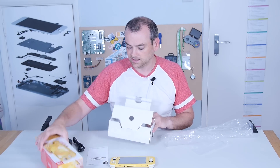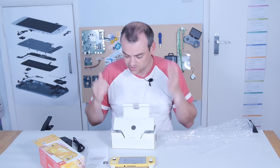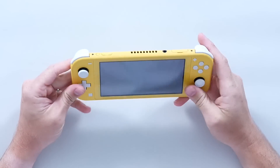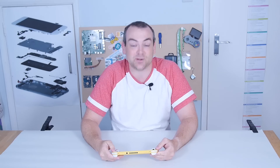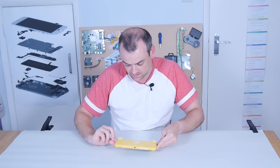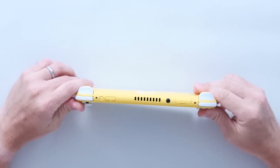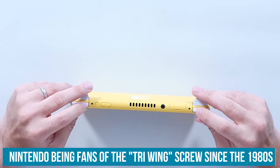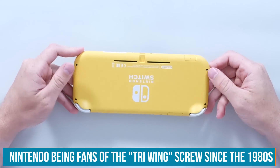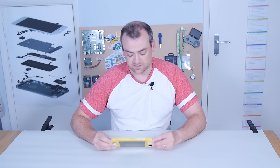It's massively smaller than the original Switch — you don't have the TV dock or the accessories, it's just a console and a charger. In true teardown fashion, I have not turned this on. We're going to tear it down first, then put it back together and see if it still works. And if it doesn't work, I'll choose to believe that it was dead on arrival. In true Nintendo style, of course we've got the tri-wing screws, but also a little bit like the original Switch, Philips on the edges — they're just using the tri-wing screws as sort of their anti-tamper. It's not like you can't find the screwdrivers on eBay for a few pounds.